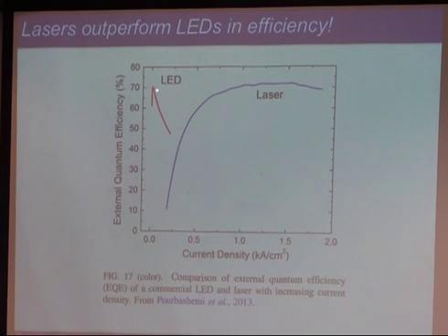So in an LED, typically what happens is that at very low current densities, typically tens to about 100 amp per centimeter square, you push it further, and then it starts decaying pretty sharply for LEDs. Whereas lasers get better at high carrier injection, because you need inversion and all that.